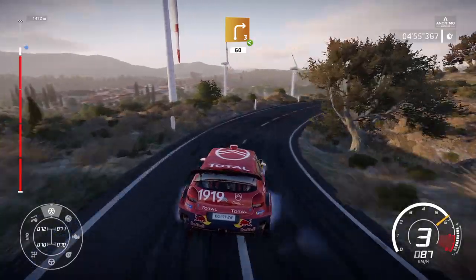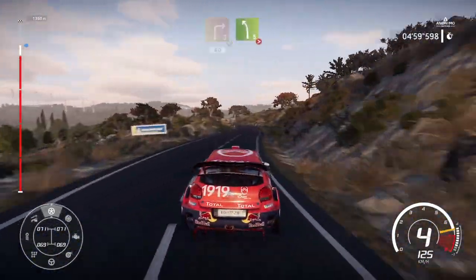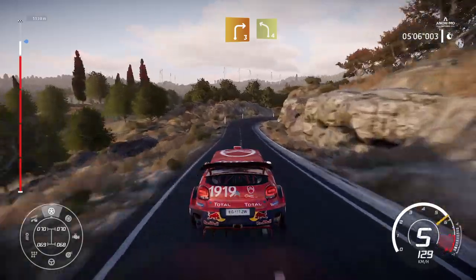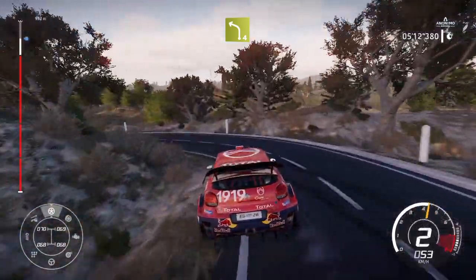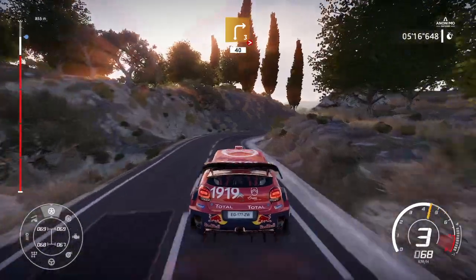Left 5, 5 long, tight. Right 3 into left 4, very long, tightens 1. Right 3 long, tightens 40.